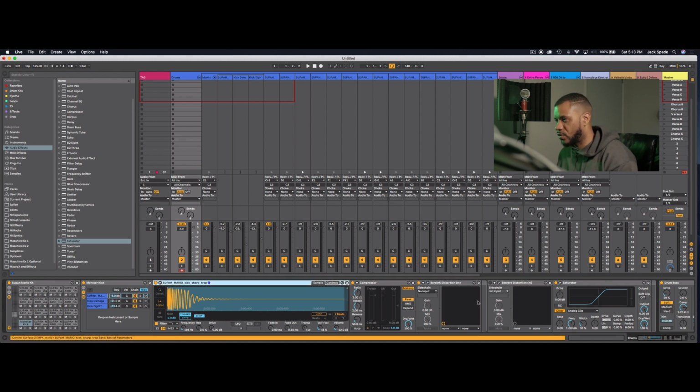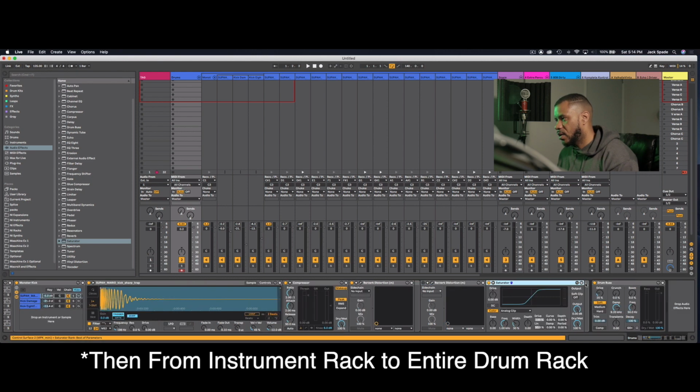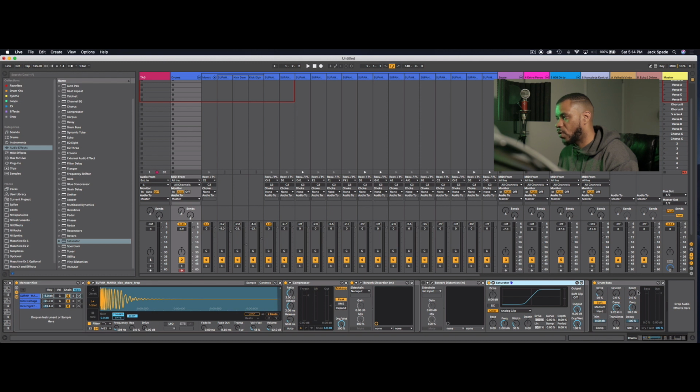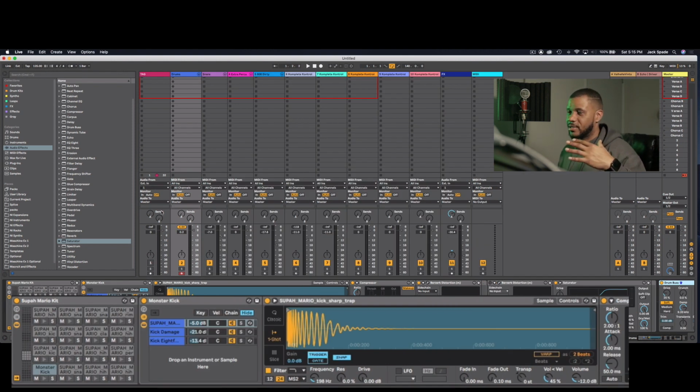The signal flow goes from left to right, and if this device is touching that device, then it is affecting that device. If it's connected directly to it, then it's flowing right through it. And then right here is where all of the signal for this instrument rack comes out and goes into these devices. And then right here is where the signal flows out into the main overall drum rack, and this sound is affecting every single device, every single instrument rack, everything inside the drum rack. I could go on and on about layers. Layers is just how I make my drums sound so beefy and so good.